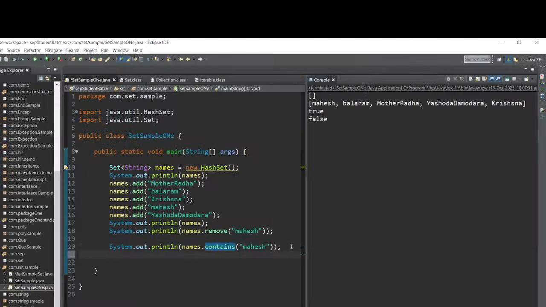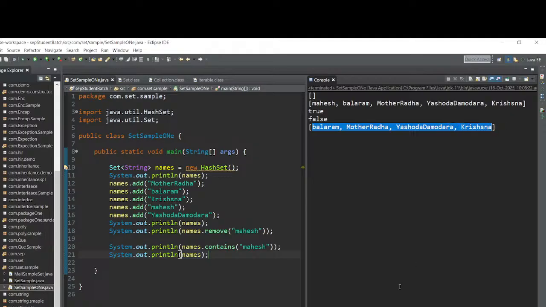Now after removing the one element, let me print again names. Just save this one. Let me run this code. So it shifted first.